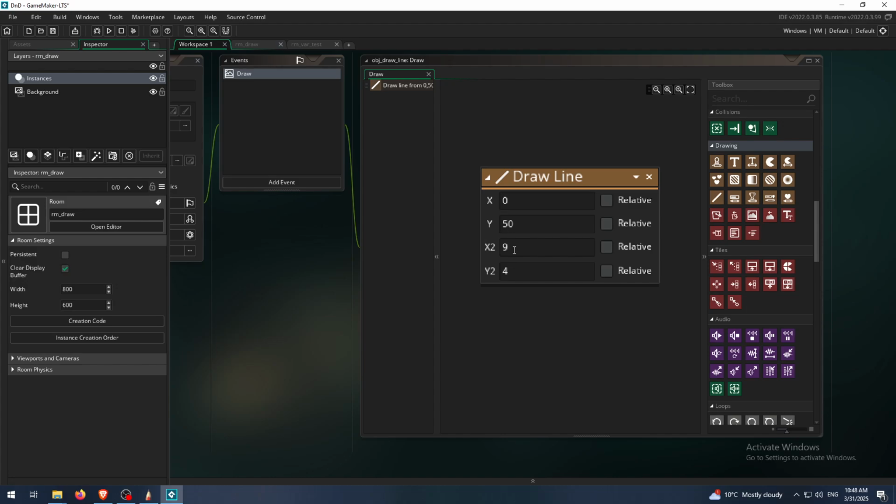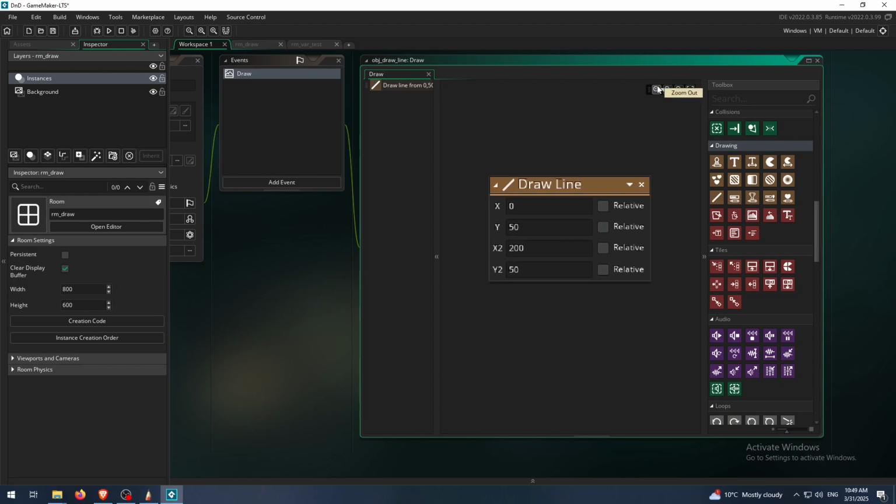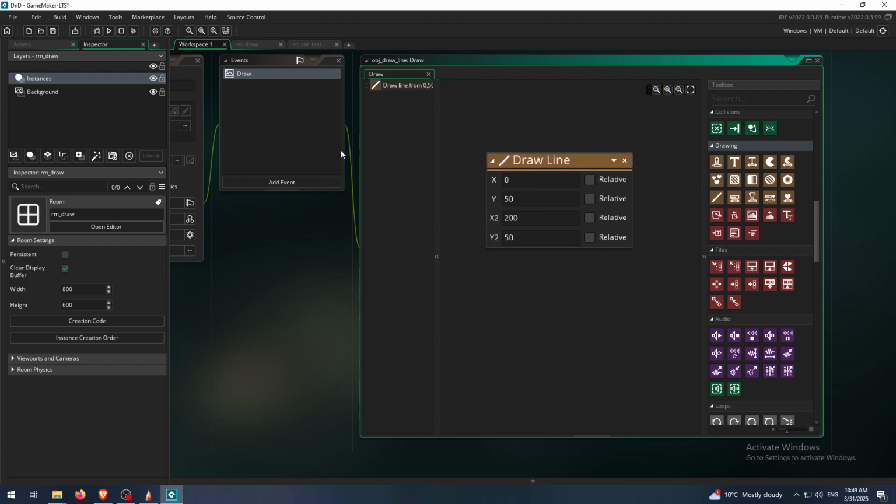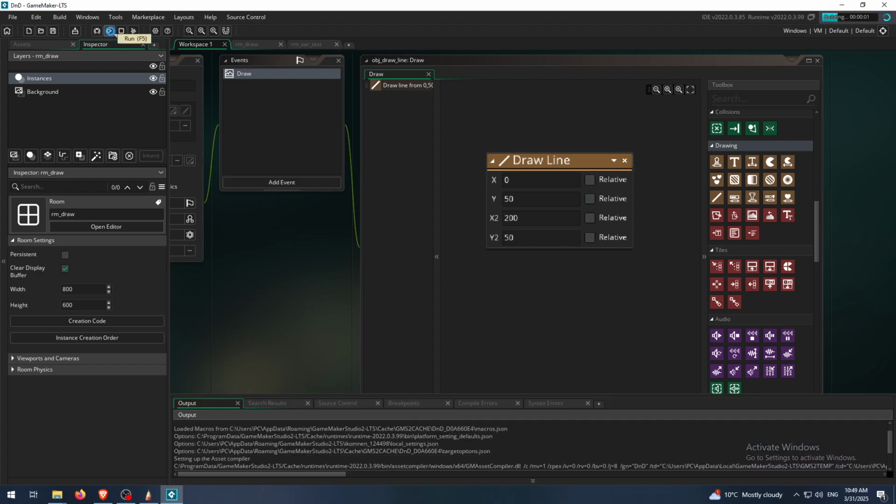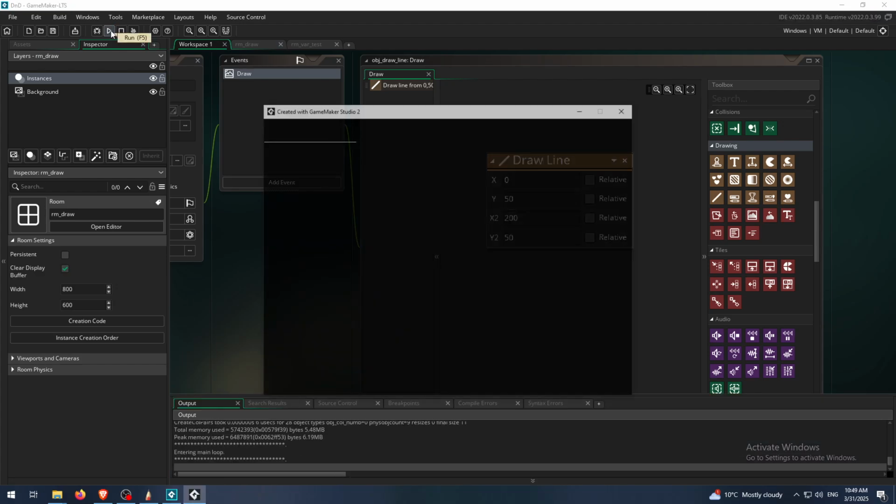And the second point could be, for example, on the same height. Height is y, I want it to be the same height, so I type 50 again, and x2, for example, 200. If I want my line to be 200 pixels in length, I press play, and now it will be visible much better.